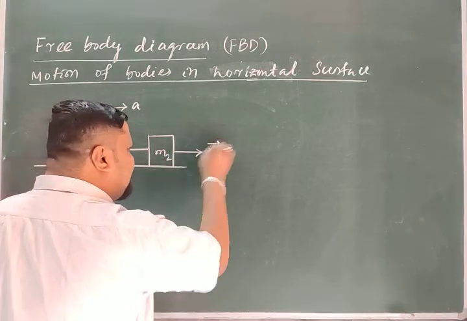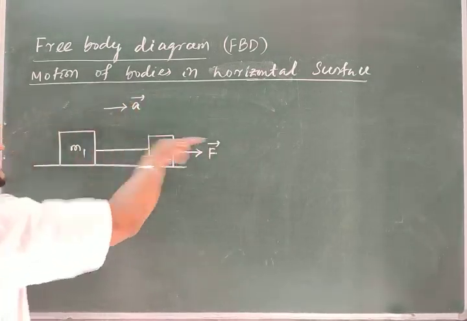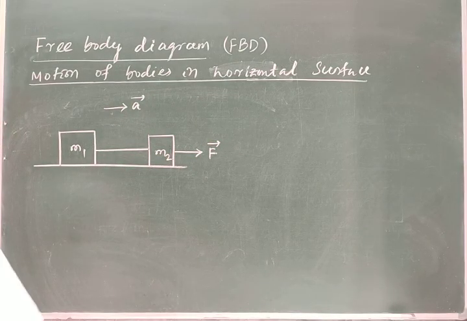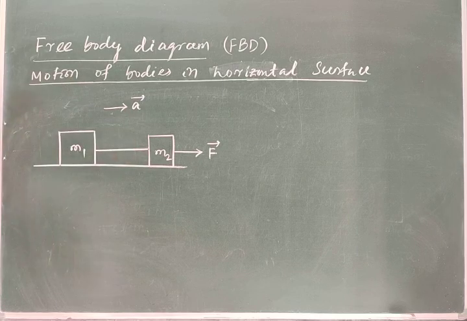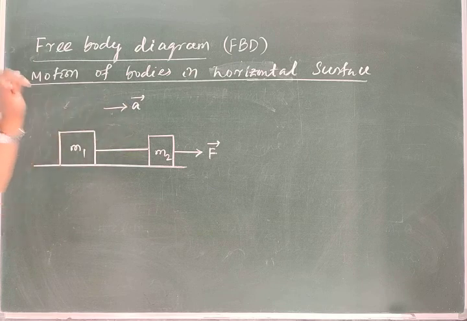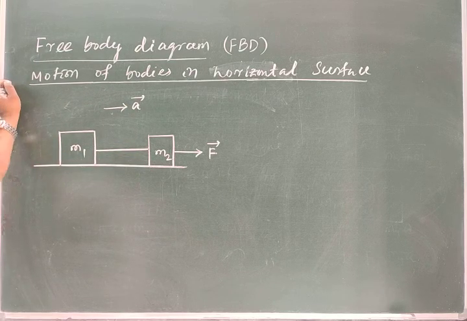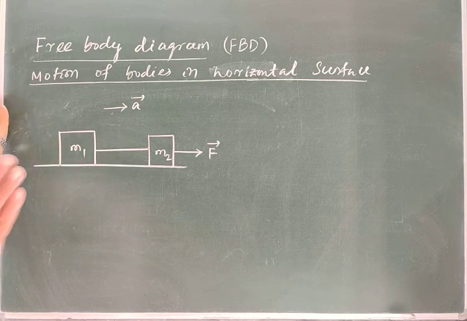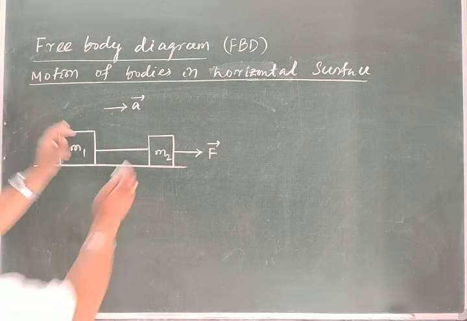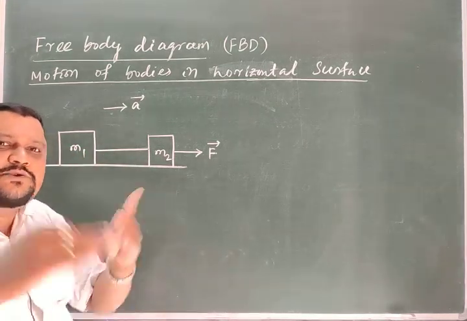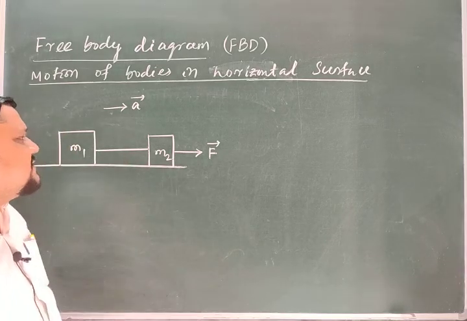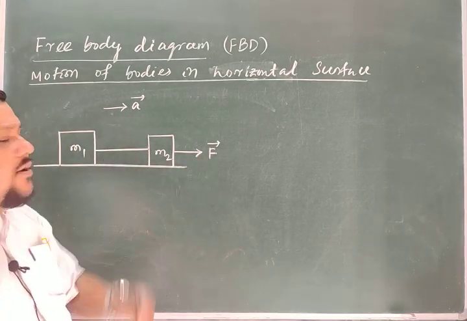So this F is applied along this direction, it gives an acceleration on this, right? So now here, by using the free body diagram concept, we will find the expression for the acceleration. The other factor is the string is connected, but in the last video, in the last question, they are in contact. There is no string connection, so there is no tension concept. But here the tension comes, and this motion is in horizontal.